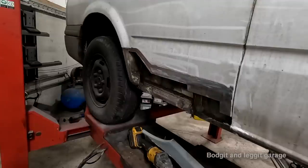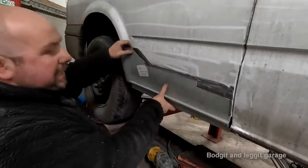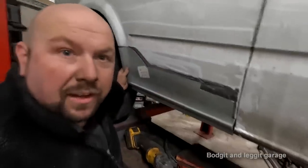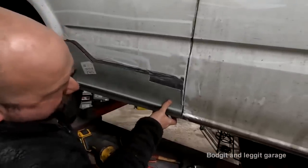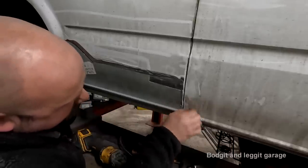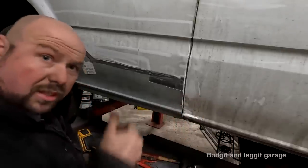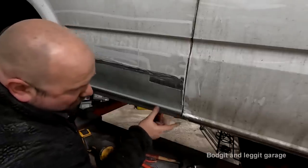Right, remember what I said about taking it slow, nice and easy, so you don't cause any issues. The last cut I did, I caused myself a bit of a problem. Now, it's not the end of the world. I had this up against here like that, and I marked my cut, as you can see. I moved that out of the way. It's absolutely perfect, right? And I was like, that's okay. Then I realized, no, hold on a second. Look, this is all the way in here.